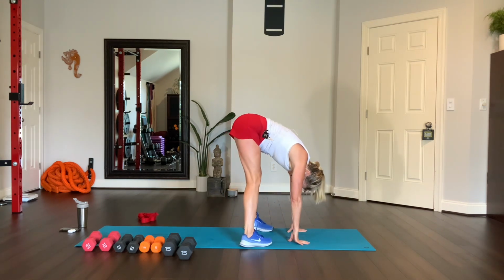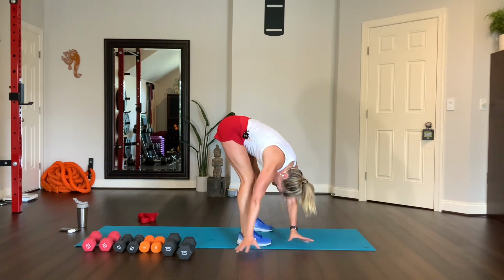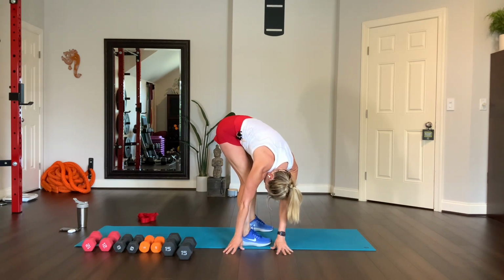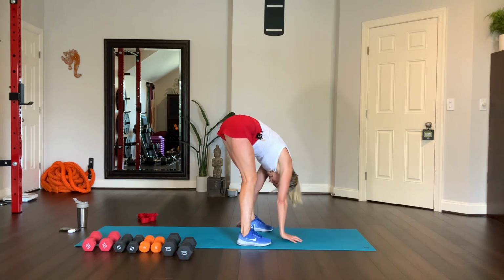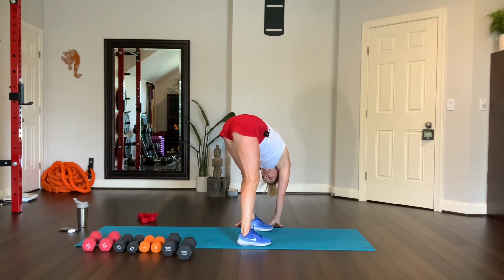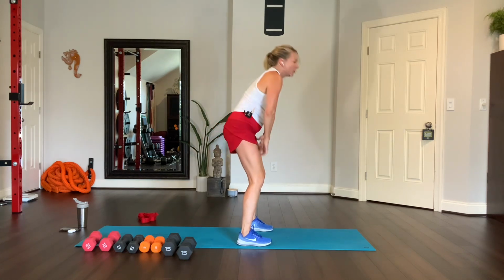Forward fold. You can have your feet wide, toes pointing forward. Drop your head all the way down. Look through the legs. Walk your hands over to the outside of the right foot. Center. Left side. Center. Hands to the thighs, lift all the way up, inhale, reach up, and you did it again.